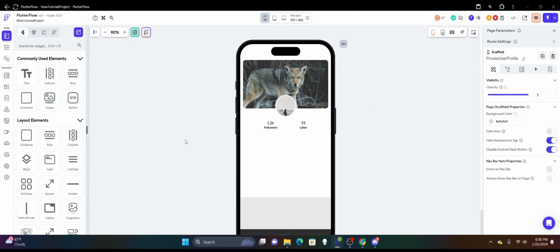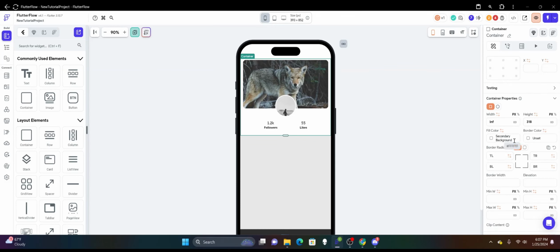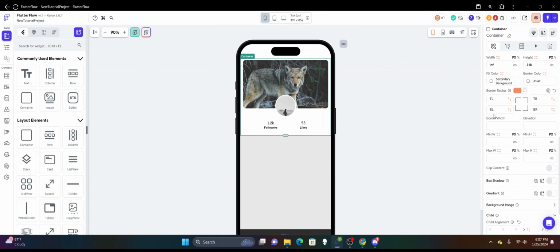Okay, and then down here, just to make it kind of different, I'm actually going to scoot this up, and then on the border on the bottom corners, which is probably not even enough to notice, we're going to do 50 and 50.